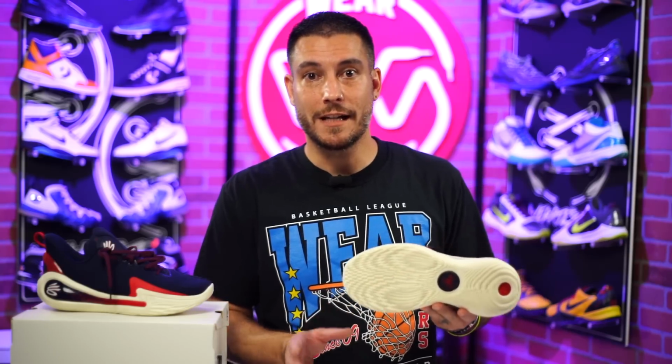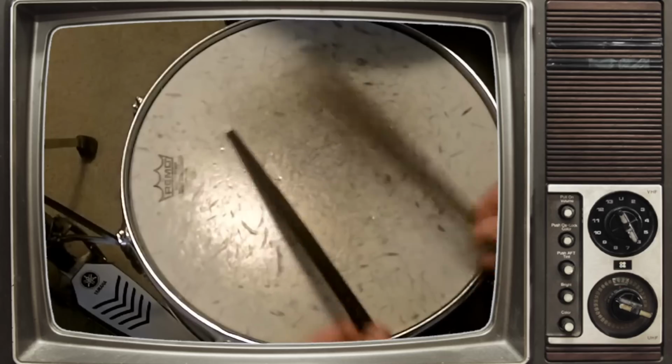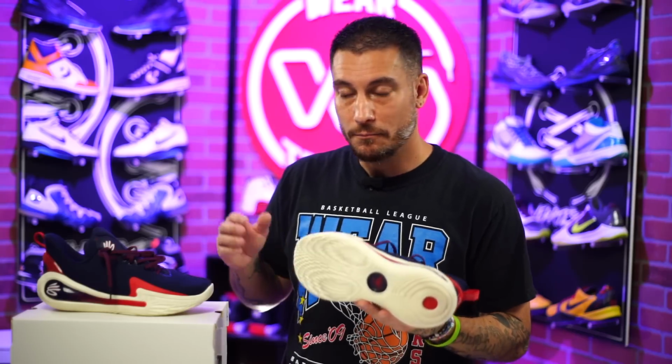Is it going to be durable outdoors? Of course not, man. These are made for indoor shoes. This is the one thing that I wish that people would take into consideration. And I will throw in the Nike Kobe 9 on this one too, because I see similar comments where people say that that shoe sucks because it's not durable outdoors. It's like, well, the Kobe 9 is made for indoors. Same thing goes here. People say that this setup sucks because it's not durable outdoors, and it's like, bro, it's made for indoors.